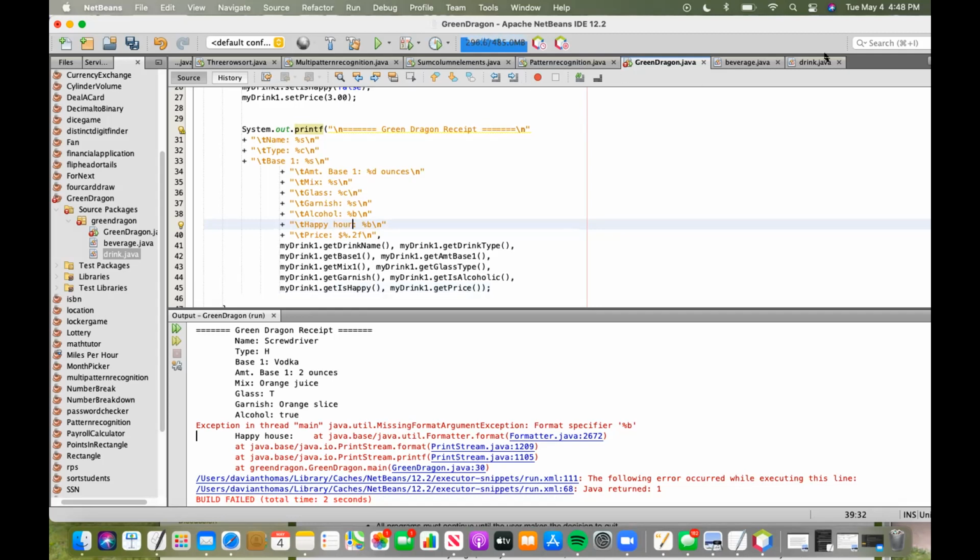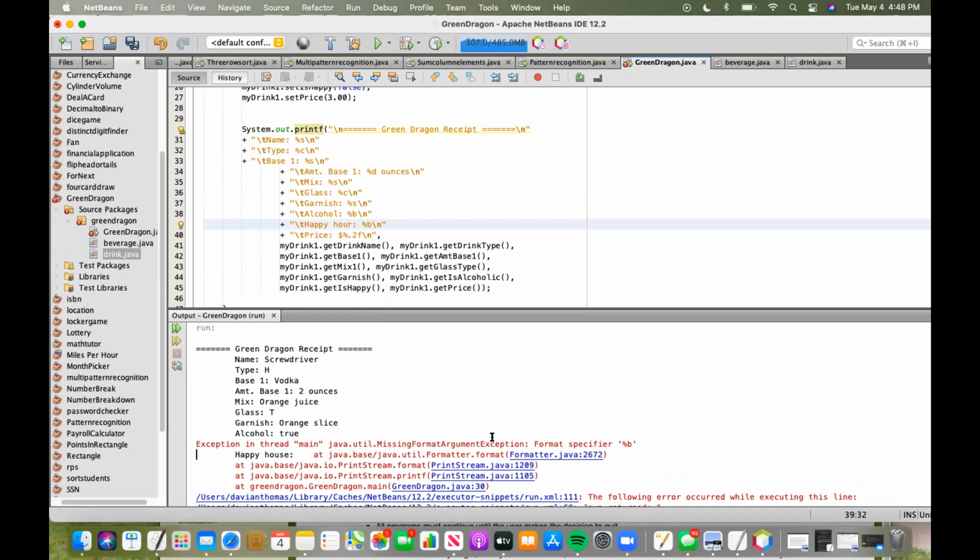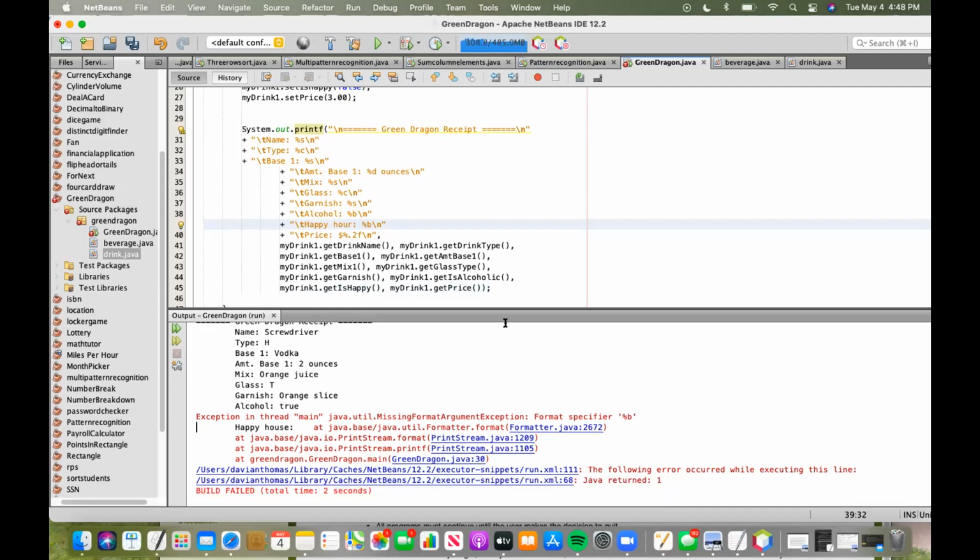Then the garnish should be a string. Is alcoholic would be a b. You're missing garnish. Garnish, then you go to is alcoholic. Is that right? Yeah. Glass type, garnish, is alcoholic. Then is happy hour. And then drink price should be a float.